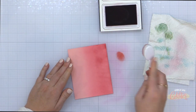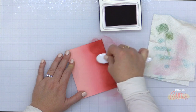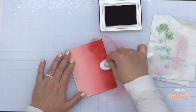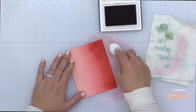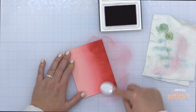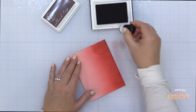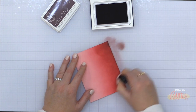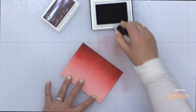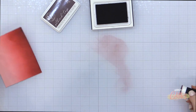For this pink card stock I have chosen Candy Apple and Berrylicious, and I am just transitioning from that pink color into a deep dark red color. In the end I die cut from the more left part of this card stock, which is the more pinky portion, but I wanted to show you how you can quickly build up these colored blends on large areas by starting with a colored card stock instead of using a white or azure base. To lean this a little more maroon on the bottom I've brought in Gathered Twigs, which creates that really beautiful, intense burgundy Christmas red that we all love so much.